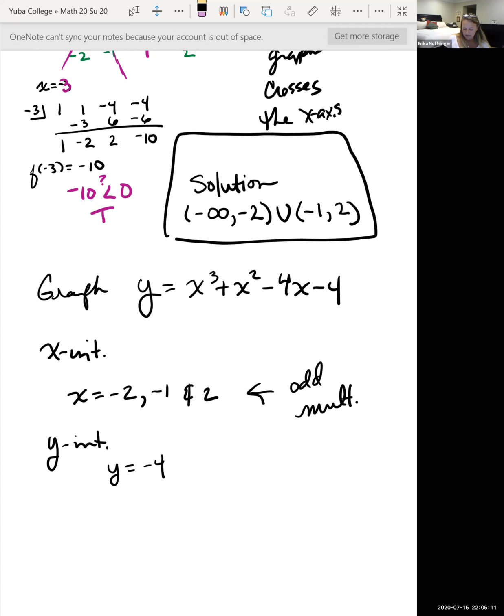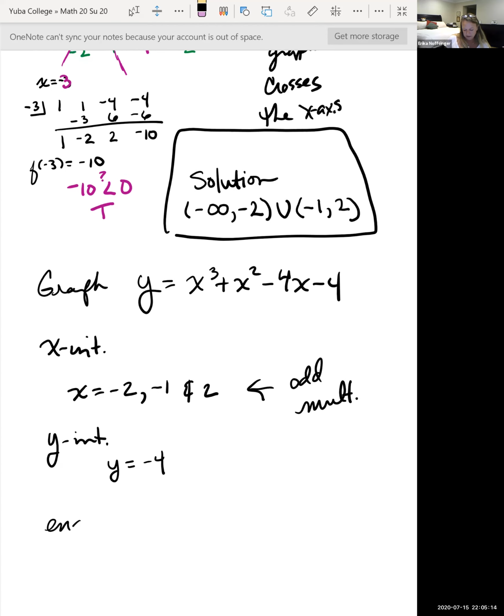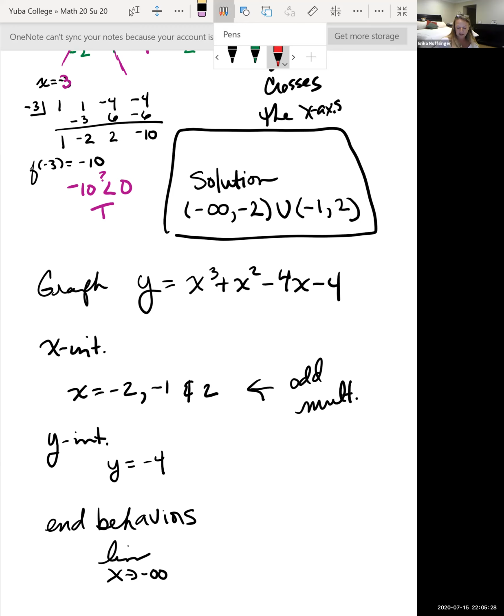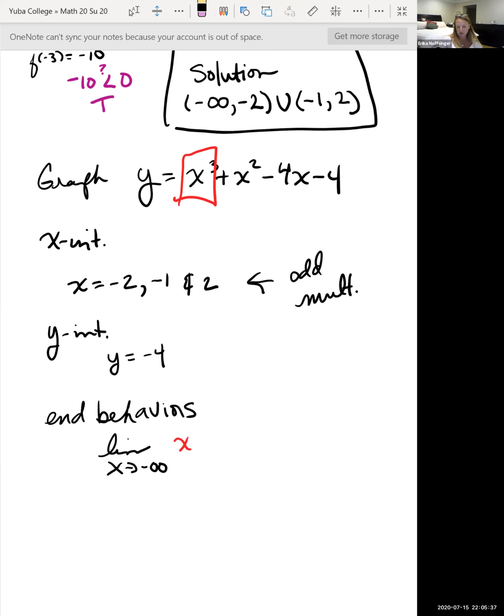And we can look at end behaviors, so you should be able to find the end behaviors of a graph. If we're looking as x is going to negative infinity, remember you're only looking at the leading term. That's the term with the highest degree power and the coefficient. This is the only thing affecting my end behavior. It was odd. It's positive. Plug in negative numbers, raise it to an odd power, it's negative, times a positive coefficient out front. So that's going to shoot down to negative infinity.